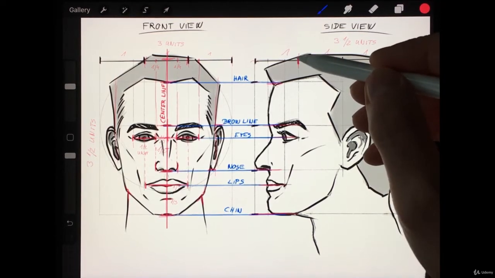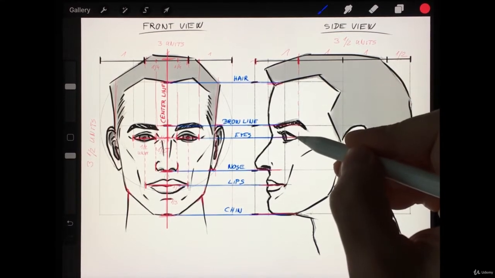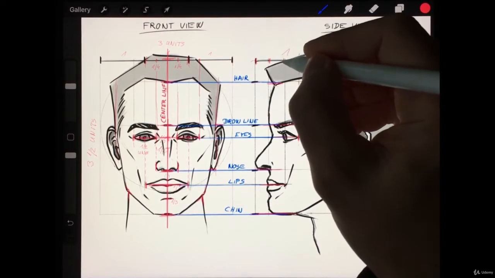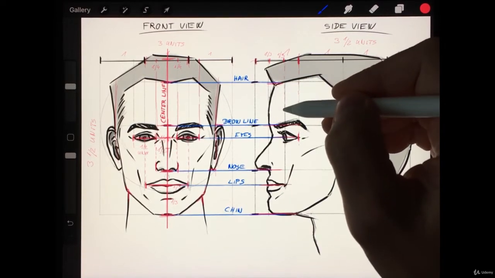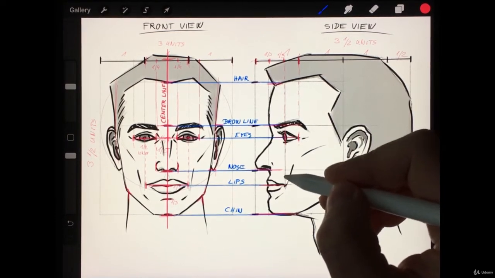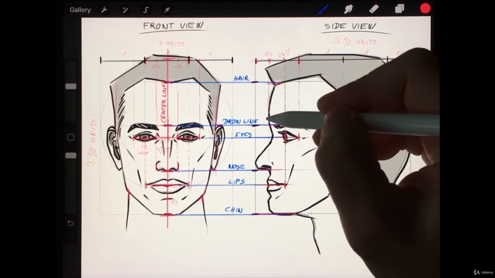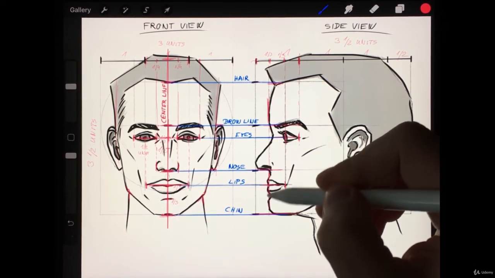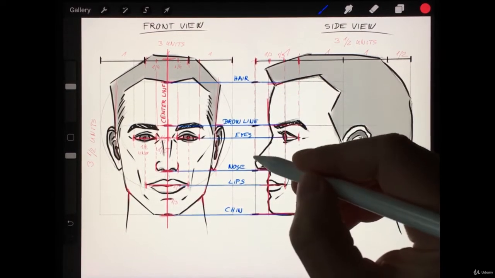If we take the first unit at the top and project it down to the eye level, we'll get the position of the outer corner of the eye. Now let's cut this first unit into thirds. This third will mark the front of the eyeball and also the corner of the mouth. Now this other third will mark the front of the head and the lower part of the face below the nose. And the tip of the nose is the outermost feature in side view.